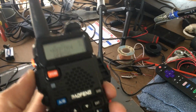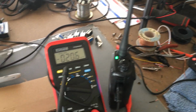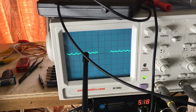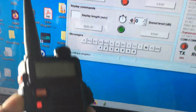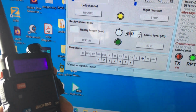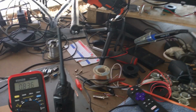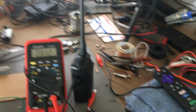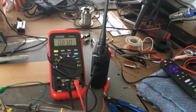So when I key this up, green light's on. It's in receive mode. That went to low. You can see my voice being picked up as I'm talking. I have the volume really low on there. And it says recording signal or recording in progress. When I unkey this, back to wait for signal. So I think I got the squelch line working without modifying the handheld. That's what I'm working on.